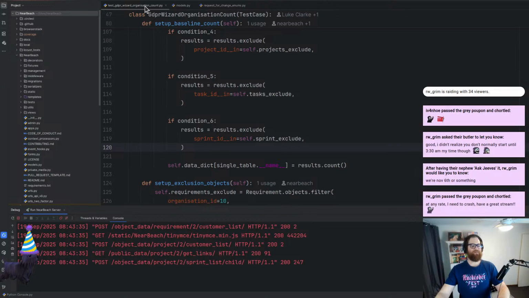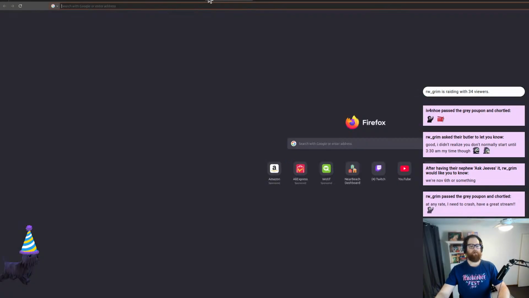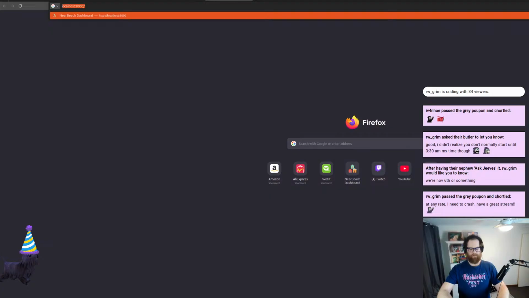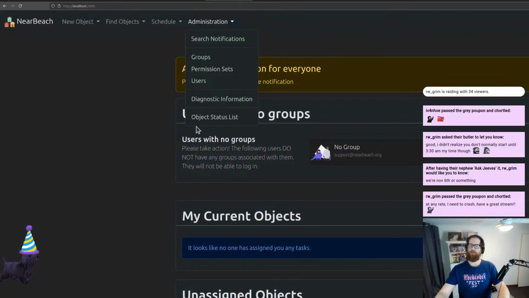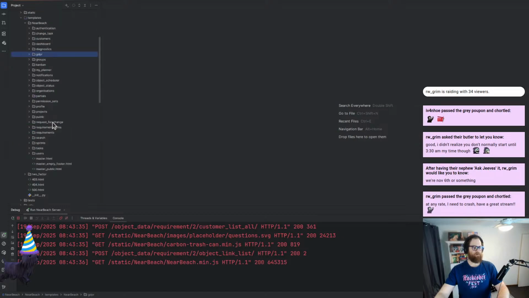What we're going to do is close all tabs and minimize this. We are going to put it in the menu very quickly. It's just part of a template change, so that will belong under templates. If we go to localhost, we're logged in, it'll be under administrator. There'll be a little wizard down here saying GDPR wizard. Oh, nope, this is part of the templates. So this will be part of the partials because it's part of the header.